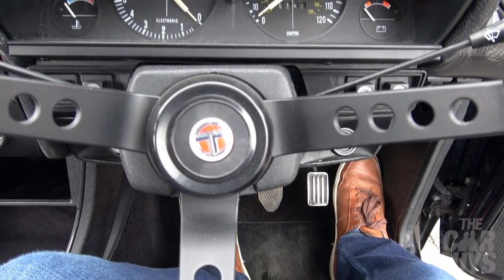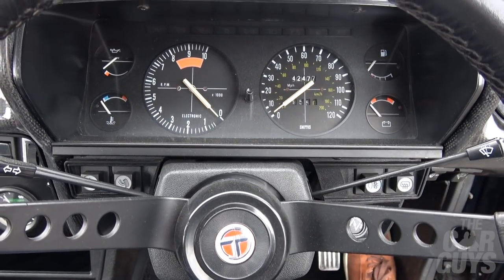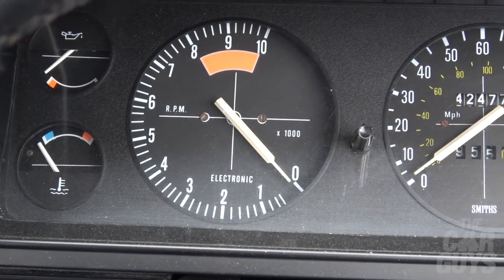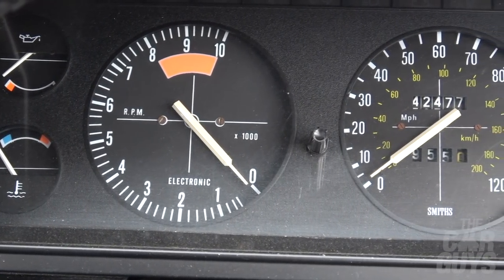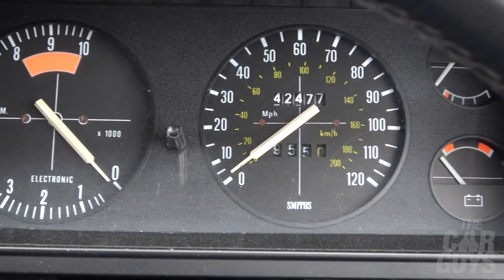Phil Davison is the guy that redid the engines. He used to do the rally engines. Really? And he did this one. Yeah, and he signed the car. How cool is that? So this clearly is a proper piece of kit. This is not just a recreation. This car has been fettled by the correct people.